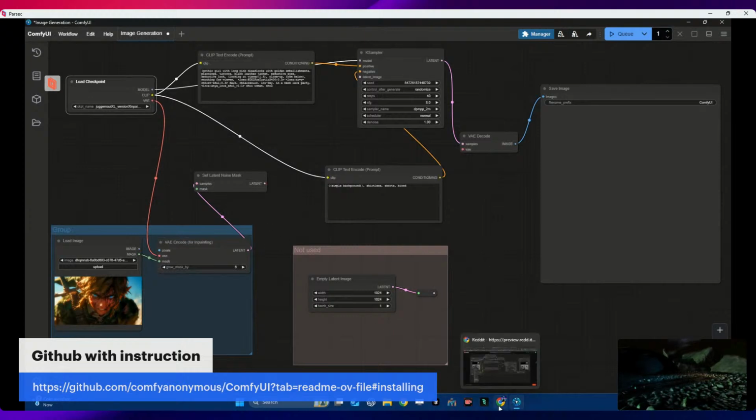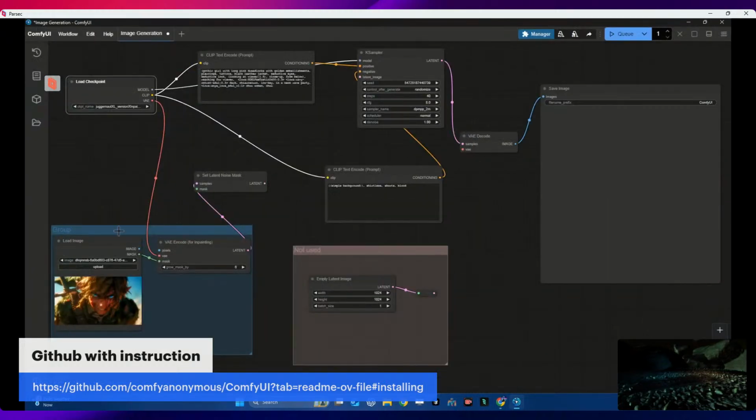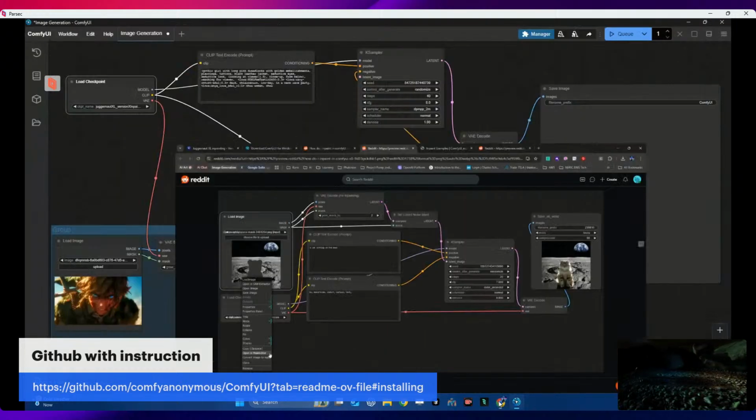So what in the world does this do? Okay, and then the mask comes from the mask, and then the latent comes to the samples.